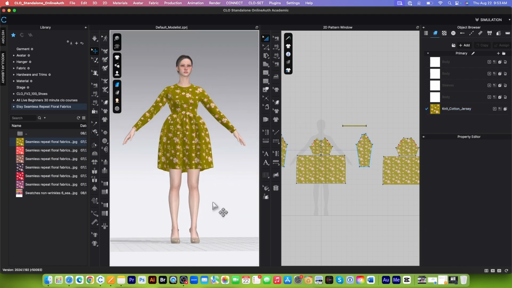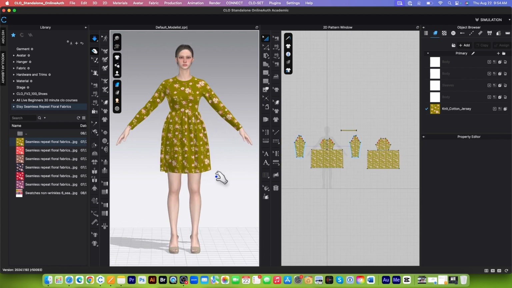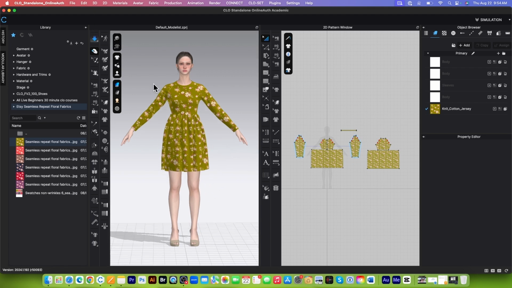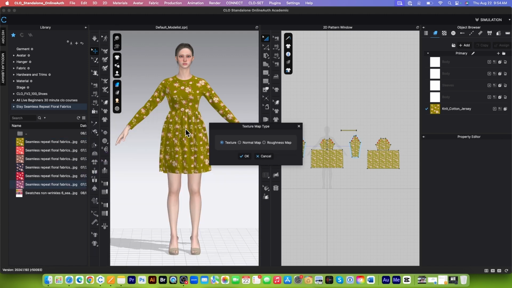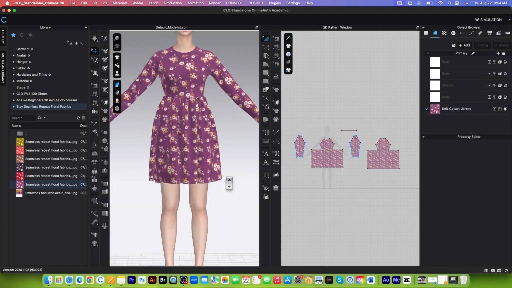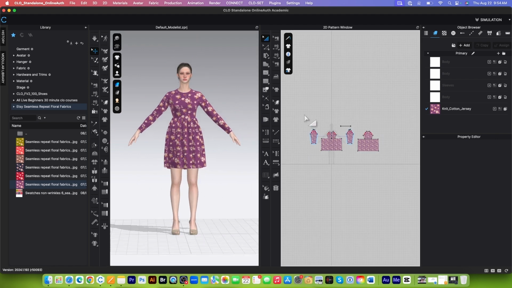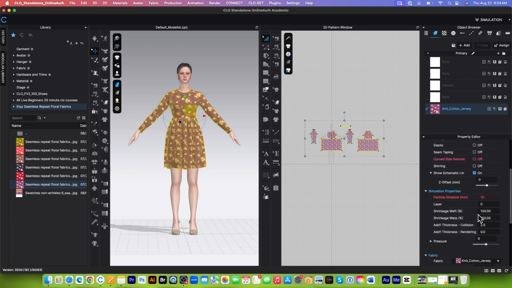And this is the dress, guys. I'm going to simulate one more time, see how the dress hangs here on the avatar. So that is looking pretty good. Next, let's animate this dress. First of all, let's change to a different color. I'm going to stop the simulation here and let's change it maybe to this lavender here, drag and drop, and then click on OK once again. And the texture, everything perfect. I'm going to change the particle distance here to 10. Press return or enter on the keyboard. And now I'm going to simulate once again, and there it is.